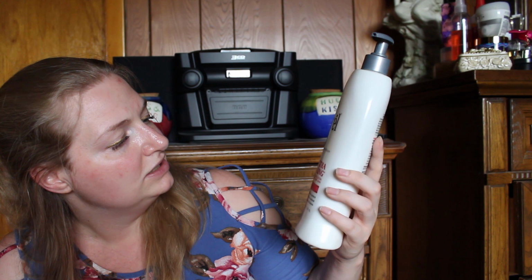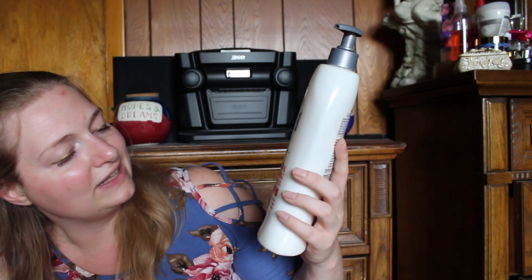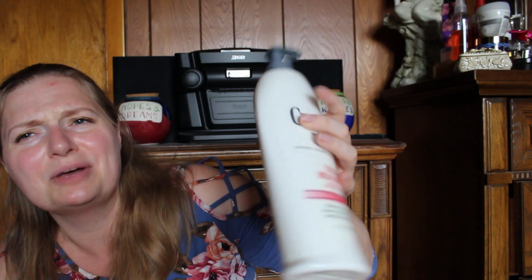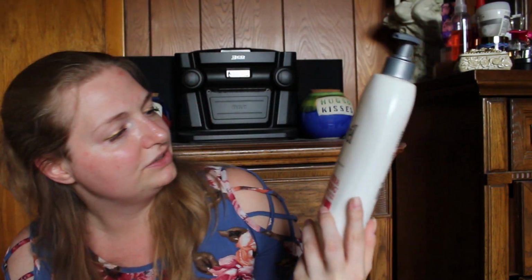So, next item I used up was this Curel Ultra Healing Intensive Lotion for Extra Dry Skin. Helps heal, protect extra dry skin, and instant relief that lasts 24 hours. So this thing was huge. My mom gave me this one. I think she got it from like Sam's Club or something like that. I always moisturize as soon as I get out of the shower. This one didn't have much left in it, so I was like, you know what, let's use her up.